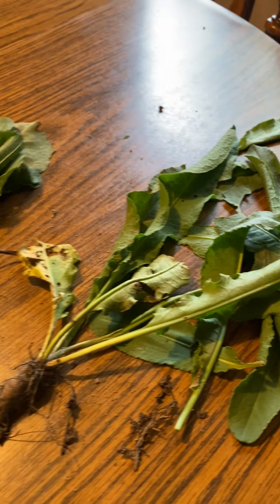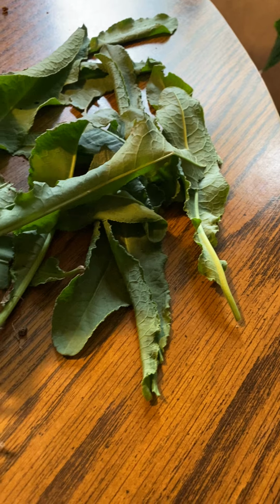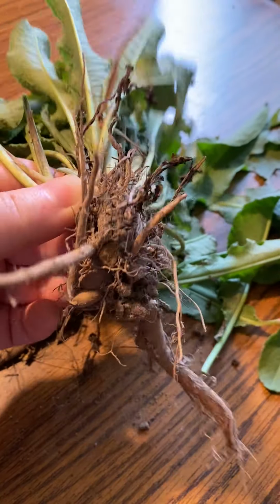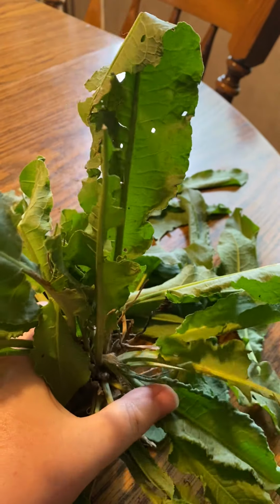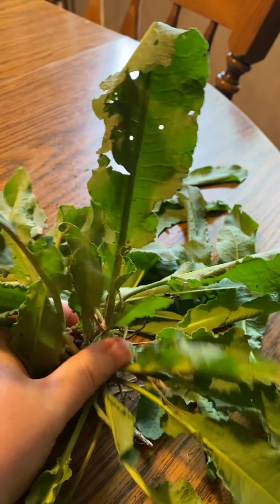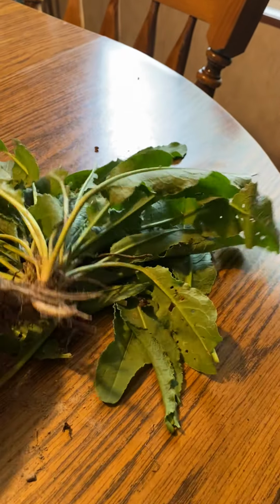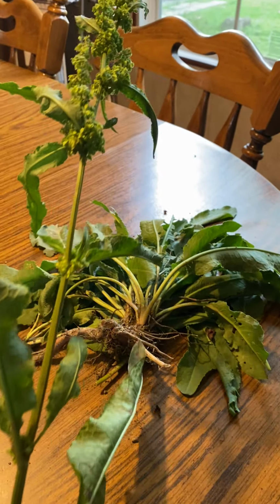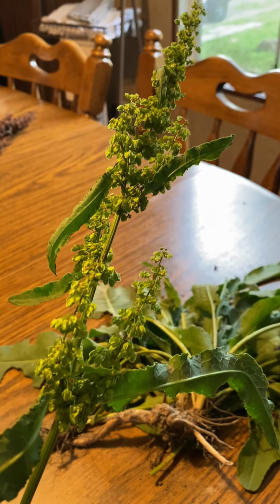Now here's an example of a bigger plant. Same thing. This may actually even be a couple plants entwined together. This is one I dug up. You can see the long taproot there, and then it makes a big base of leaves that come out from this center. So these are the younger leaves here. The bigger and longer ones are the older leaves. Once it starts flowering, you'll see a stalk that comes up like this. This is kind of big. It's very distinctive though, and I'm sure once you see this, you'll go, oh my goodness, I've seen this everywhere.